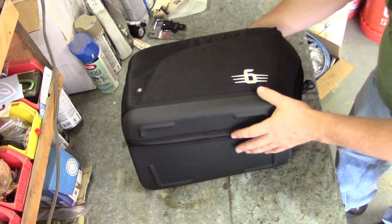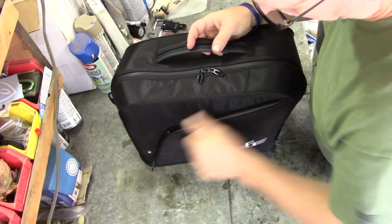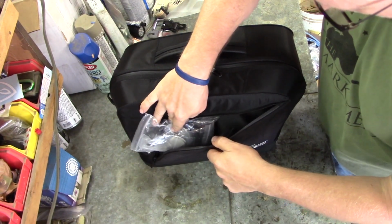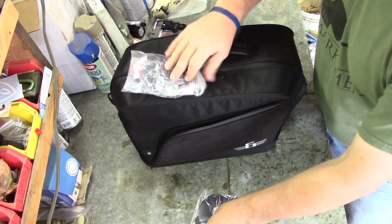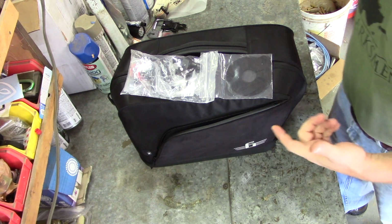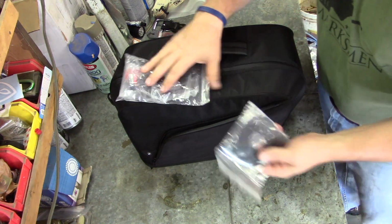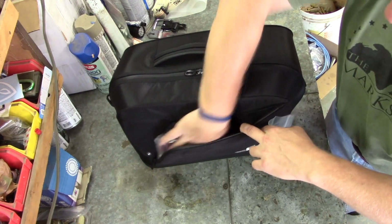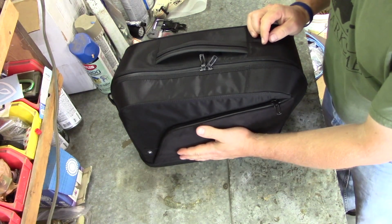So let's start with the outside pocket. Actually, I'll tip it up here so you can see. It's got a zipper that runs along the top and then kind of down at about a 60-degree angle. It's a fairly narrow pocket, maybe intended for documents or something like that. And what I've chosen to do is put my accessories in that pocket for my Sena Prism, however you want to say it. All the extra little helmet clamps and mounts and suction pad covers, stuff like that, so that if I'm on the road and I need to make an adjustment to where the camera is placed, I can kind of get to that stuff easily, pop the side cover open on the pannier, and get right into that outside pocket quickly.